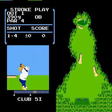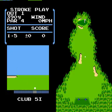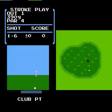Pressing the button again when the little arrow is right in that little group of white boxes there will make your swing more accurate. If you press it too early or too late, you will either hook or slice the ball. But this rather unique control scheme makes Golf a little revolutionary.